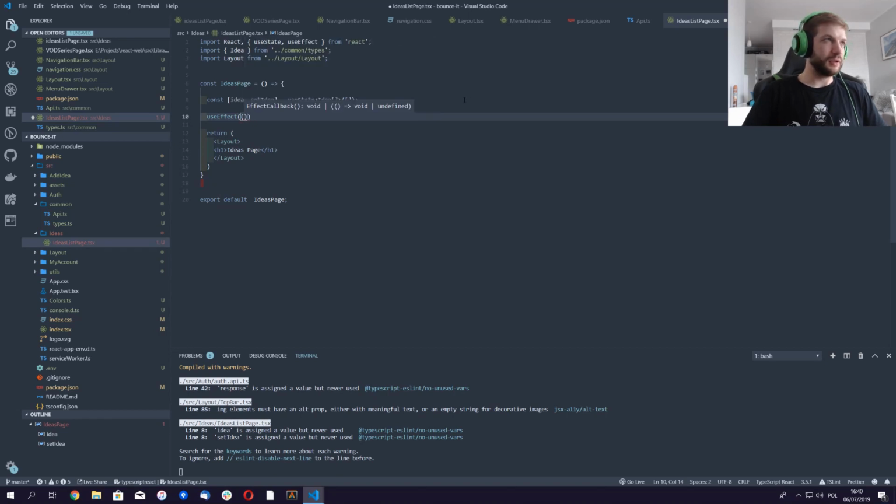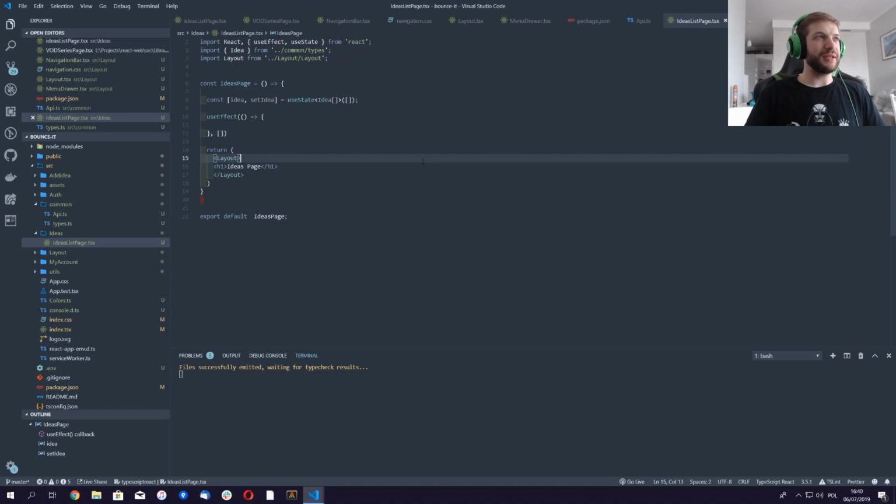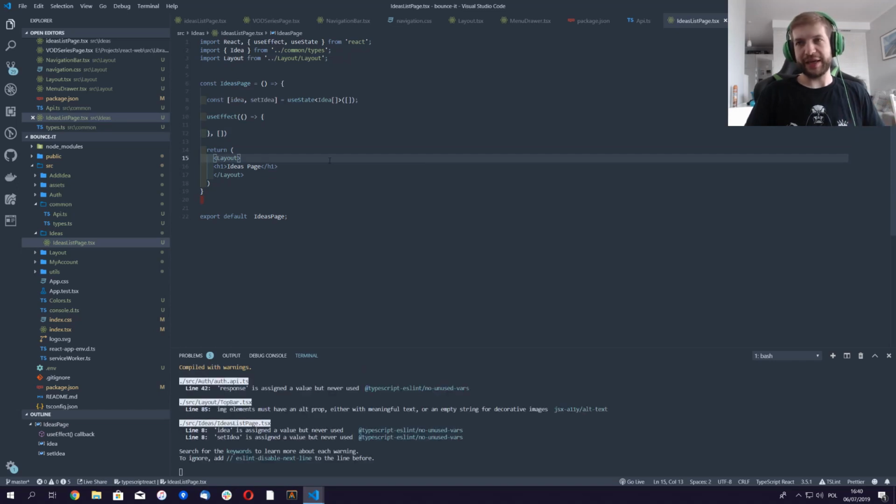And now there's a function as a first parameter describing what the effect should actually do, and then there's a dependency array telling React when to rerun the effect, because there are many instances when you would like the effect to rerun, and this is going to behave like componentDidMount and componentDidUpdate, and also componentWillUnmount merged together.